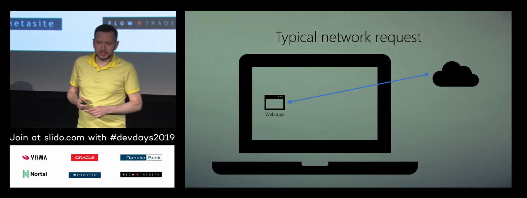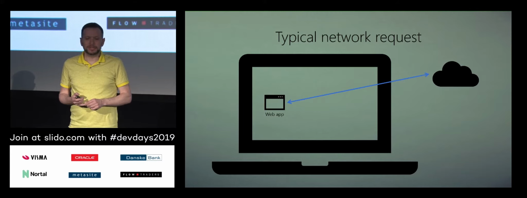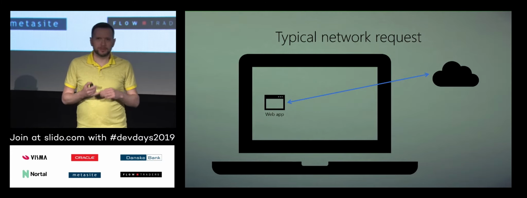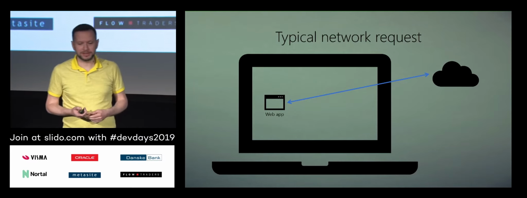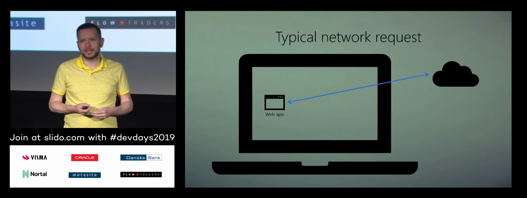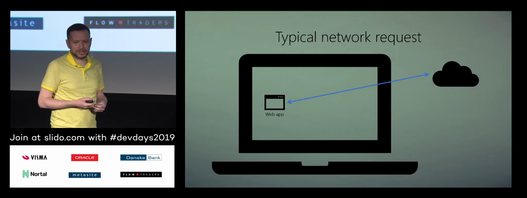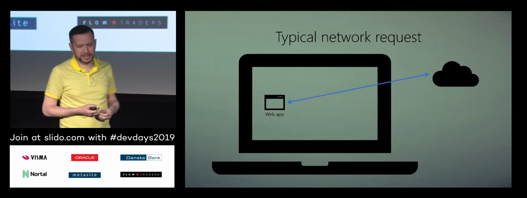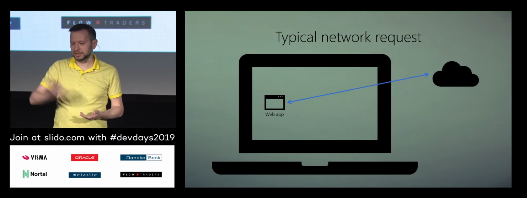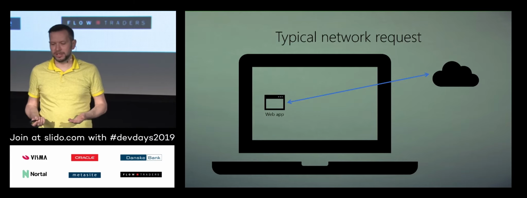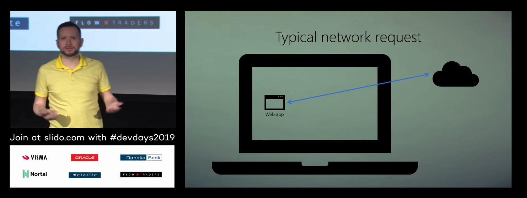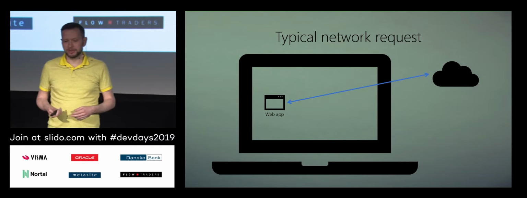So that was the app manifest. That's pretty simple. Let's switch to service worker now. In a typical web app of the past, you just do a network request to your backend API. It goes to the cloud and returns the data, and if there's no connectivity, you're screwed, or you have to do something on your own to deal with this.